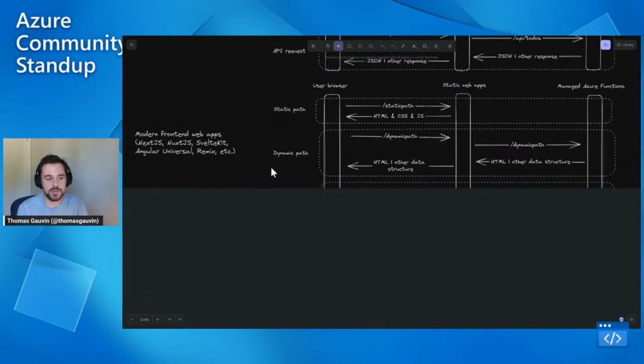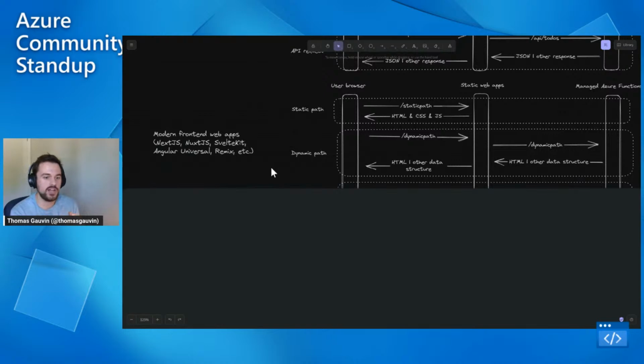Okay, so I call these dynamic paths. You may have heard server-side rendering or alternative ways to refer to these, but essentially these are paths where we need to provide a response that is not static, right? It will depend on the user's request, right? So in the previous case, when we were returning static assets, we weren't making any compute. We weren't computing these static assets dynamically. We were just pre-generating them at build time and then serving the static assets as is. But with dynamic paths, we now need to execute some type of operation to respond to that request.